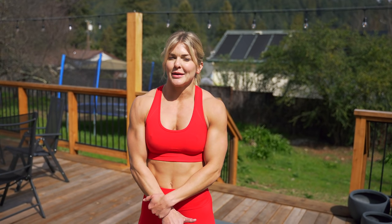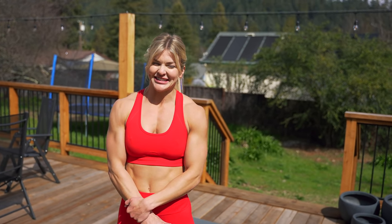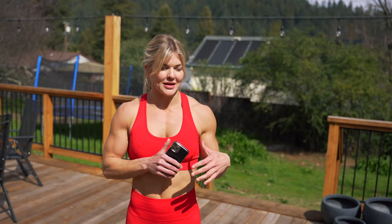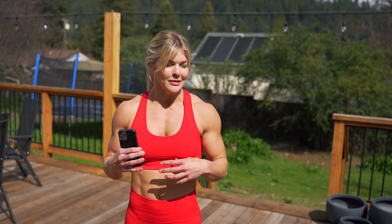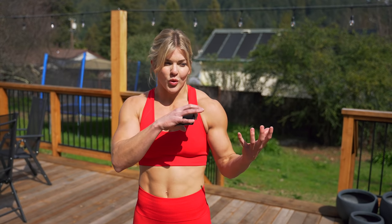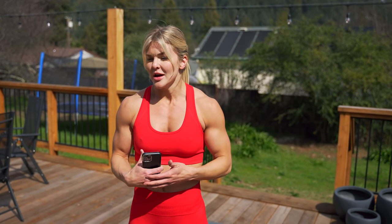All right, guys, I am at Gina's house on the deck. I'm doing a naked training kettlebell flow. This is something that you would see in your programming. It's like, in a way, active recovery, doing some accessory work that's going to work on the little muscles that we don't think about when we're doing big lifts, squatting, benching. And for me, it's a lot of good shoulder health, core health.